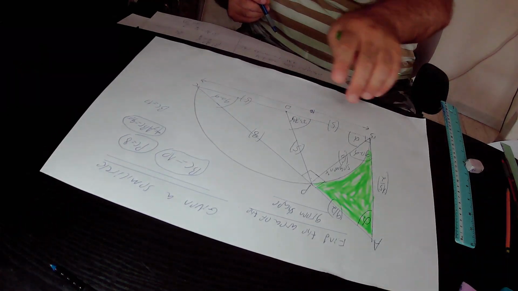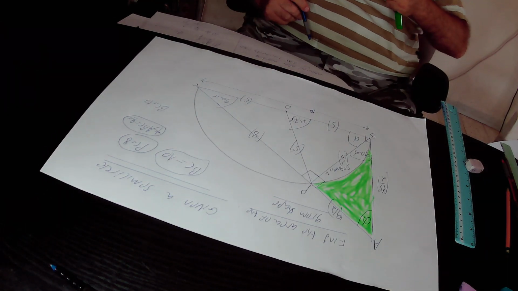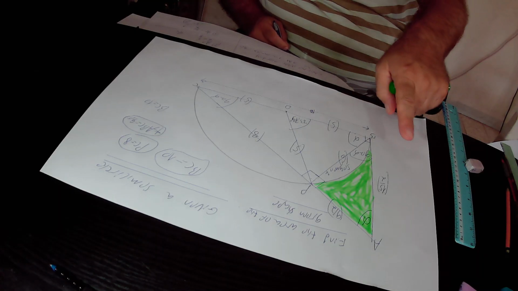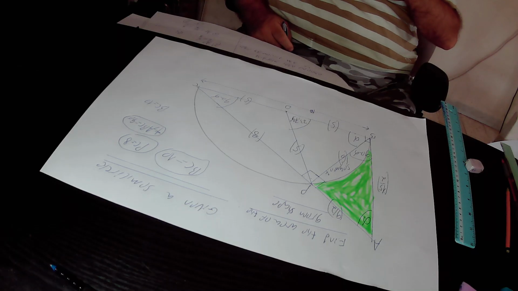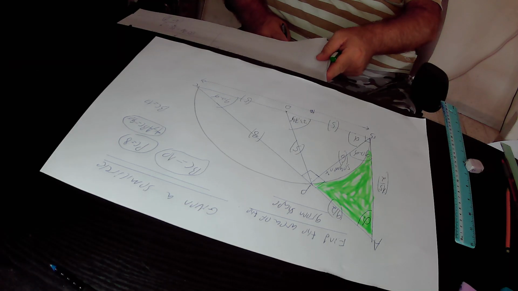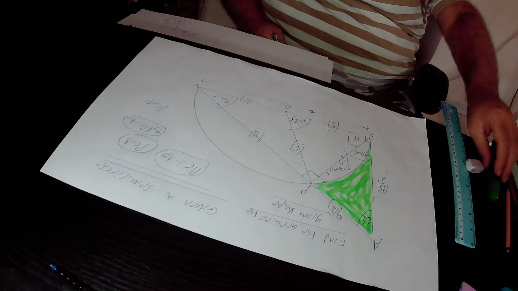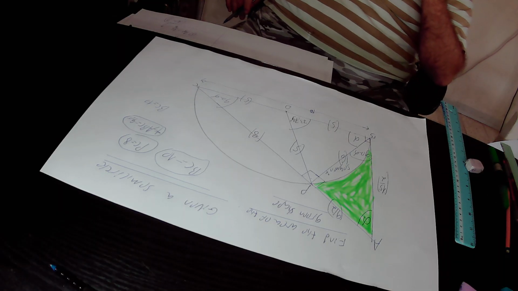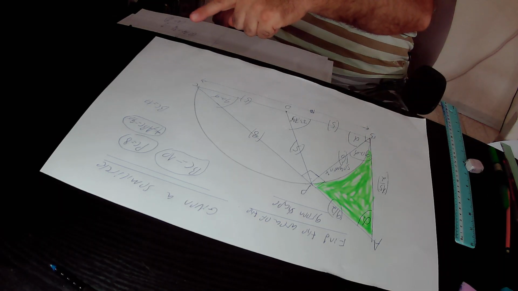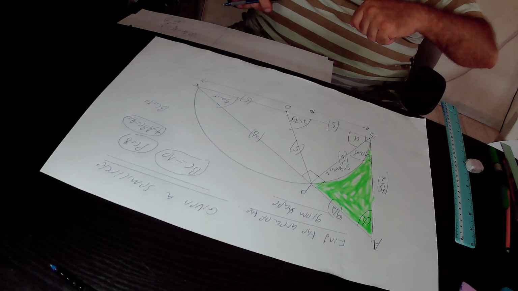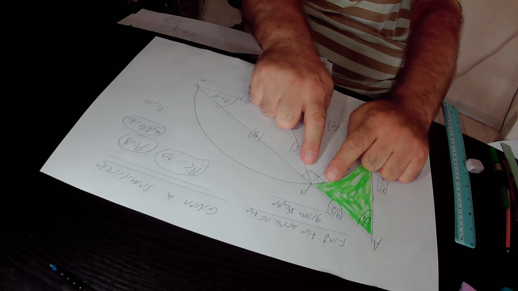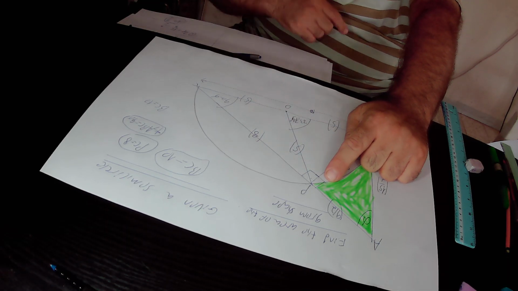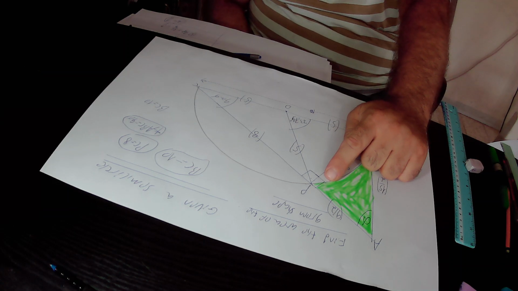According to what is given in the question, AC is the straight line. So if you focus on the left side of the straight line AC at point P, the sum of the angles must be equal to 180 degrees according to rule 3, which says that the sum of the angles on one side of a straight line is equal to 180 degrees. So at the left side of AC at point P, we have this right angle plus this missing angle, and in total the sum of those two angles must be equal to 180 degrees according to rule 3. Therefore, this missing angle must be equal to 90 degrees in its size.